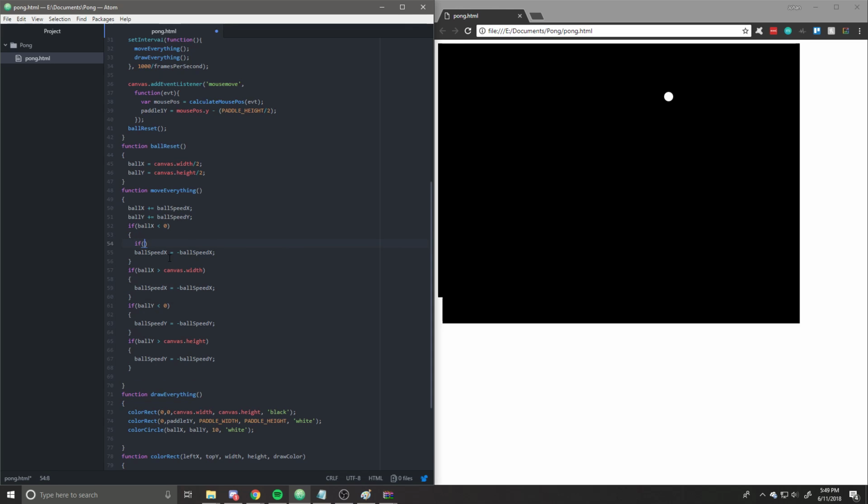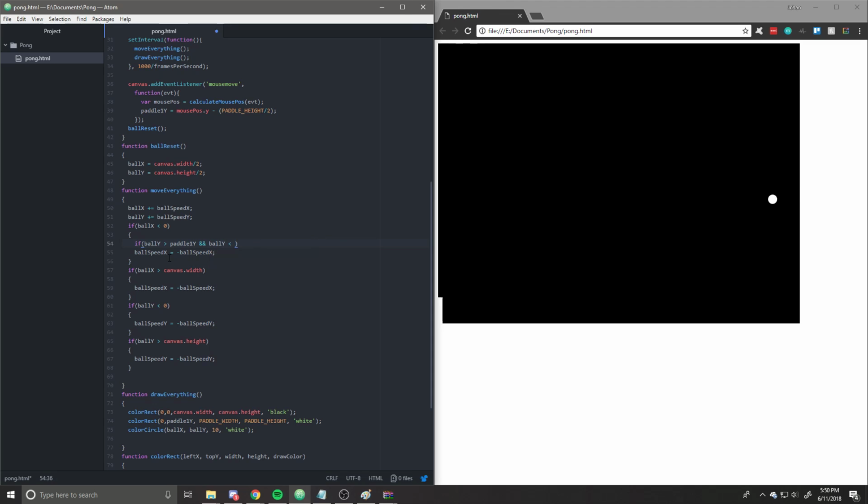So if our ball is within the dimensions of our paddle, so ballY is greater than paddle1Y, and if you remember our lesson on conditionals, this is why we use conditionals. This is how we can use and, to combine conditions.